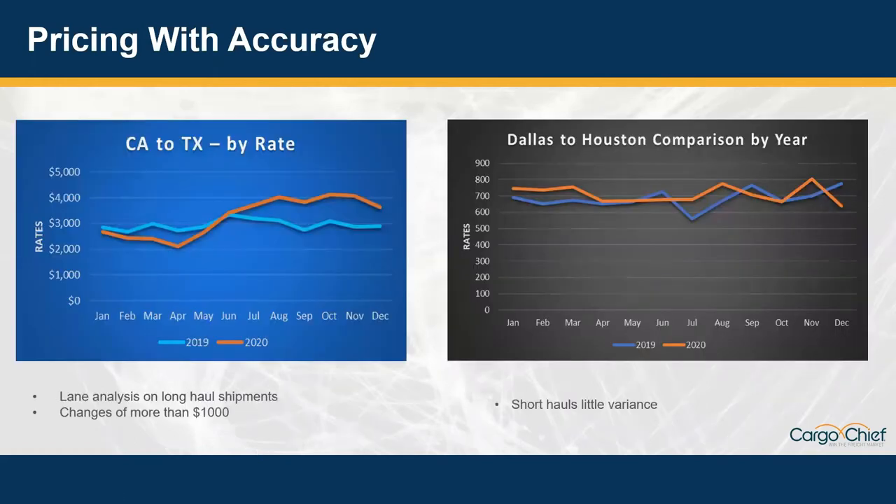Having an accurate rating tool goes beyond just seeing a number and booking. When you think about an RFP you might have coming up, it's important that accuracy is also applied to historical numbers. Often on those RFPs there are lanes you've never run before — you might not have a well-rounded quote, haven't procured a carrier, and have no sense of density, freight mix, or anything. For example, on a lane like Ontario to Houston — the LA area — if I have an RFP coming up, it's good practice to see what kind of volatility a lane like this has, as it's a longer haul impacted by ports and seasonality.